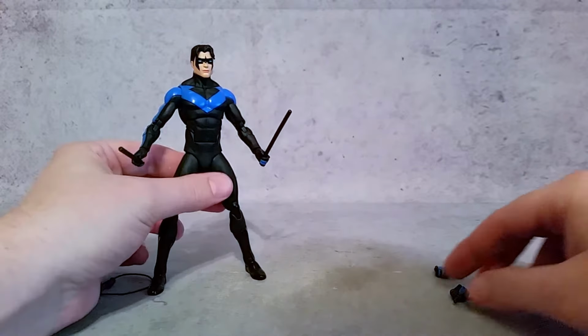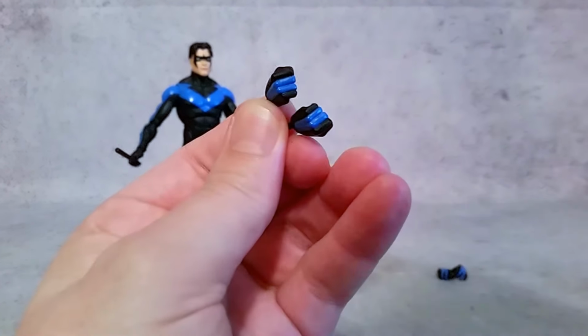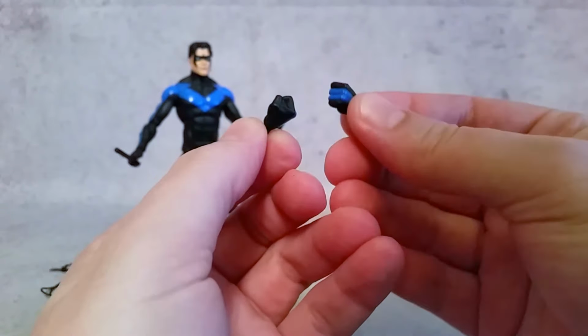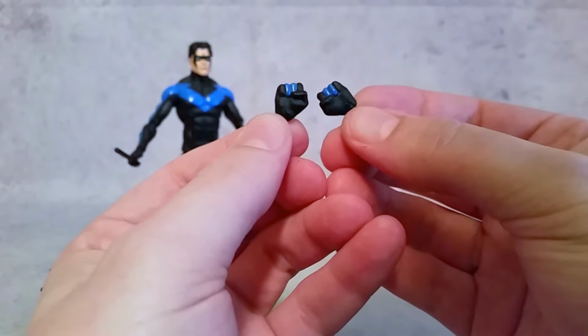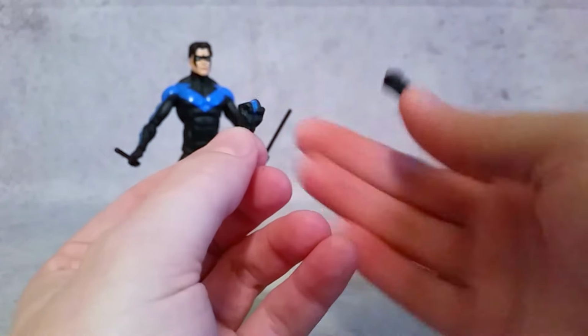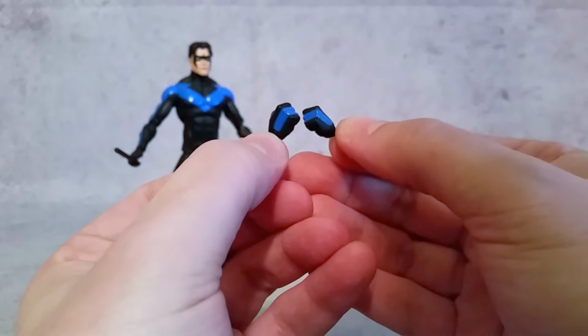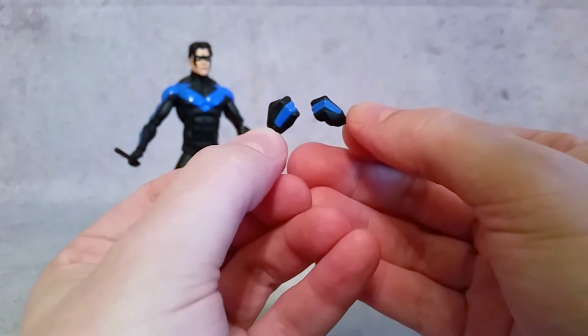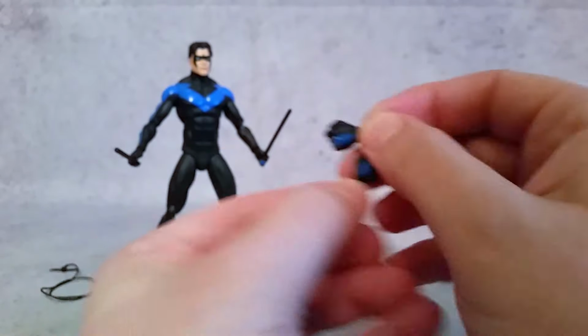So covering those first, the signature with DC Icons figures is that they usually come packaged with these equipped, the fists. You can see they're just closed fists where the black is just a flat black, but the blue is actually a gloss. I don't know if that's showing up, hopefully it is on the video, but there's those.